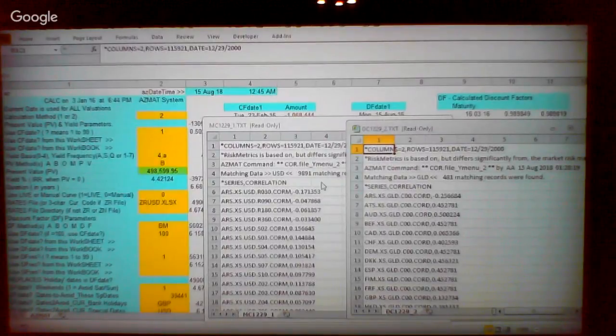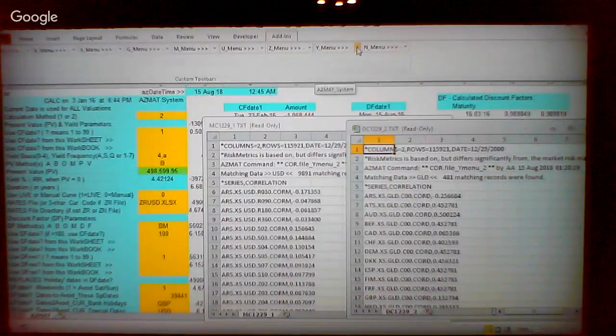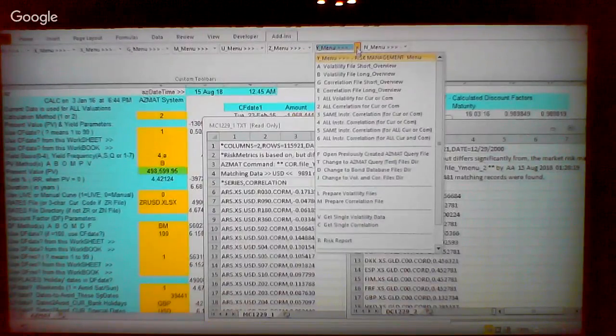So again, similar to the volatility file, the first 2 lines are the same from the correlation file, followed by the command identifier, which is Y menu command 2. Not the second: 2 doesn't mean second command, it means the letter 2, or character 2, I should say.